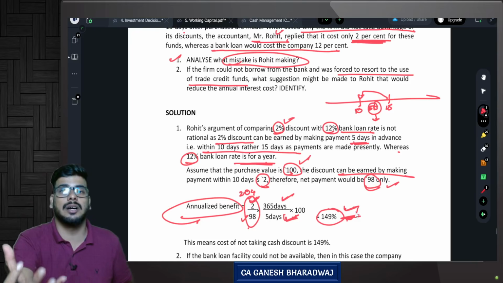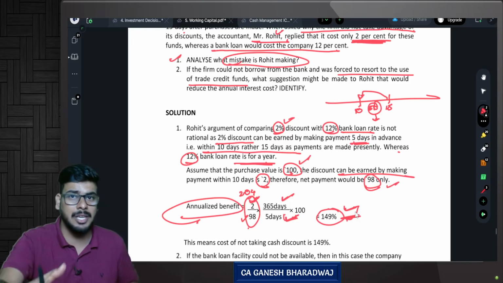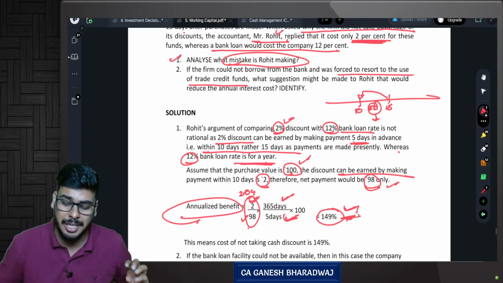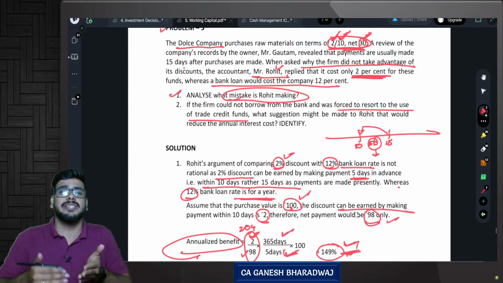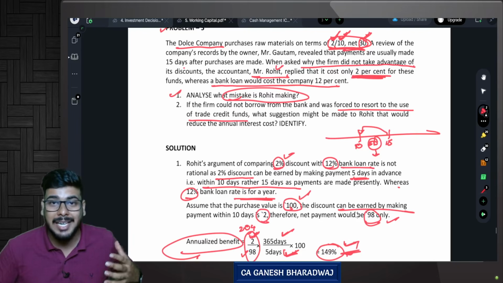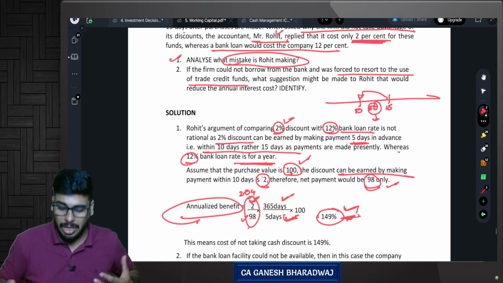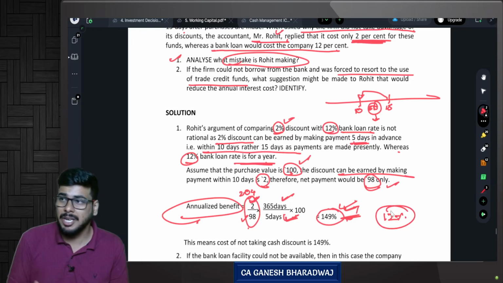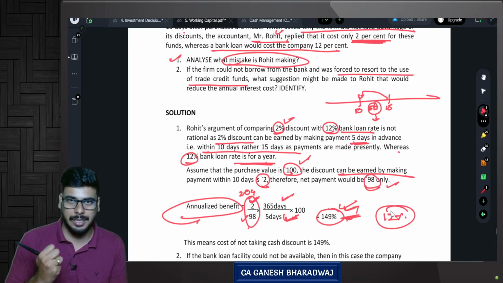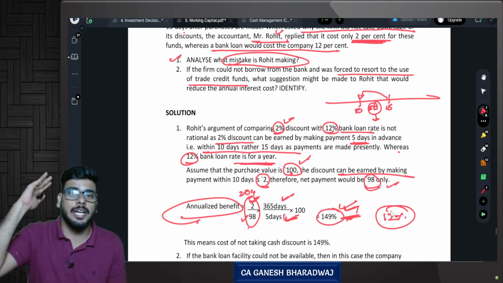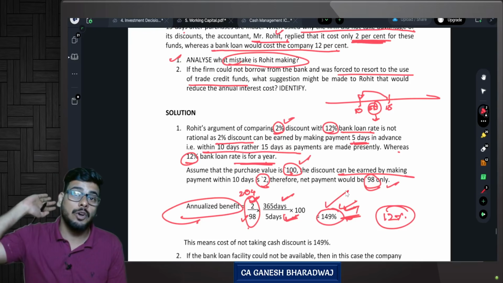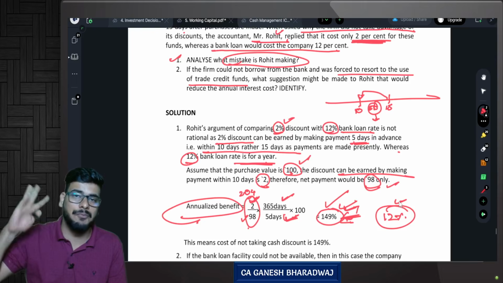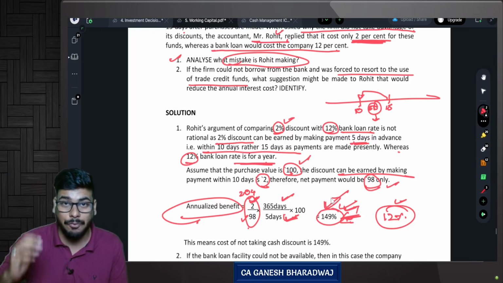Obviously, if I make use of this discount that they have mentioned, that is 2 by 10 net 30, if I make the payment 5 days earlier, that is before 10 days, now I can save some discount, and the annualized cost of discount is actually 149 percentage as against 12 percentage. So it is better for me to borrow at an annualized 12 percentage, and pay this creditor 5 days earlier and benefit by 149 percentage. So obviously it is better to take the loan, pay this creditor 5 days before itself, that is within 10 days, and avail the benefit of 149 percentage.